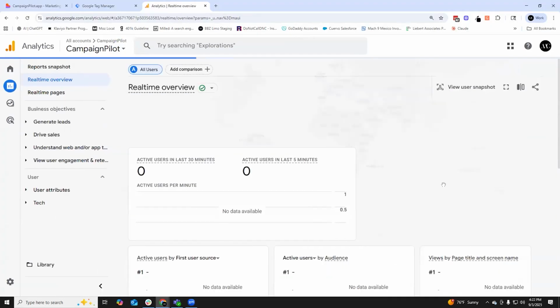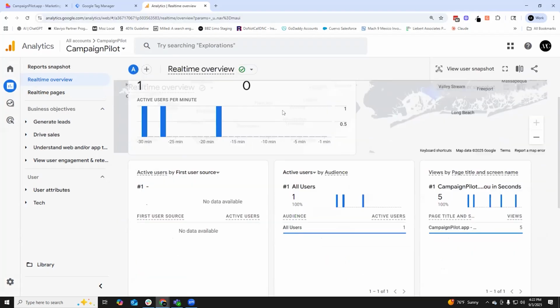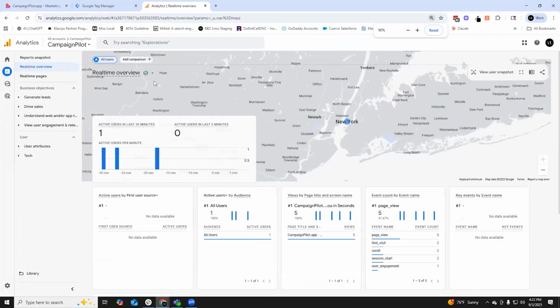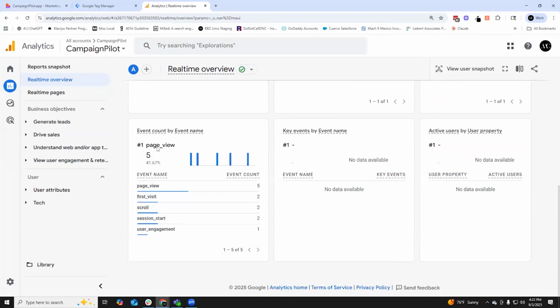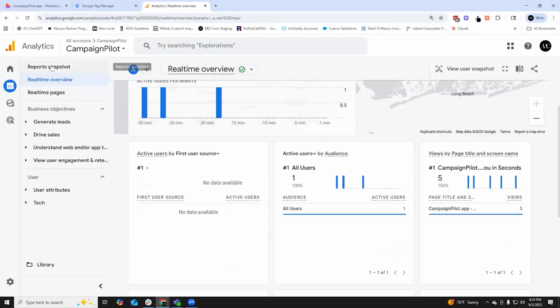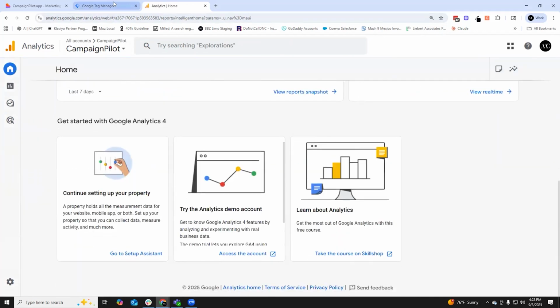And again, if you go into the real time, what you'll start seeing is you'll actually see some people, myself, who are on the website coming in from New York. And then Charlie, if you're visiting from over in Denver, you might see the map once you zoom out, some people who are visiting from some other areas. And then again, some of these default events here. Really, really quick run through, again, of how you apply it to the site. This is seeing it in real time, guys. So just thought it'd be super helpful to see that.